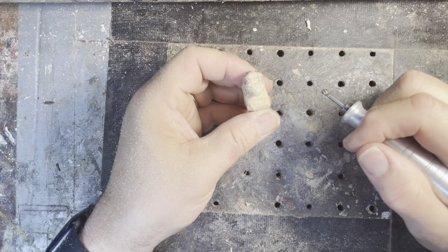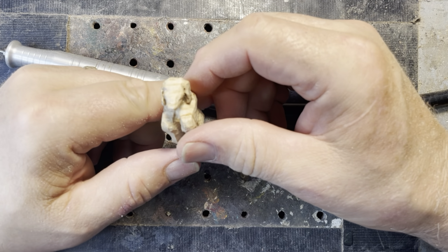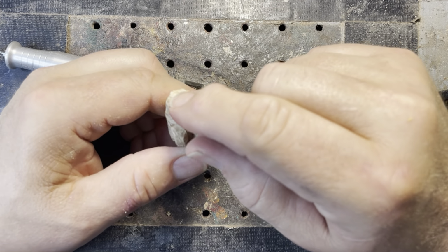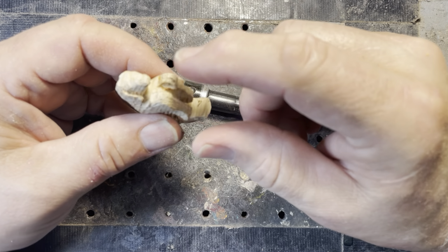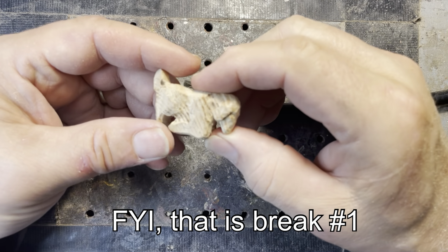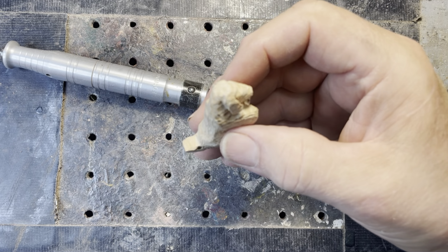All right, let's give this a shot. I've gone and drawn all these little features, so we'll see how I can do this. My apologies, I made a complete rookie mistake and I forgot to hit the record button. I did get the face and some of the ear parts done. Started doing in between the legs here, starting to shape those. This knee broke right off, so I've got that glued in there with some super glue, so I'm gonna move to the back now and get those back legs started. And we'll carry on. So yeah, sorry about the mistake there, but there's what we have so far.